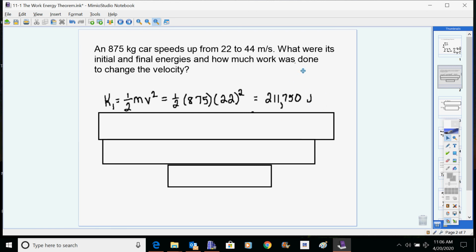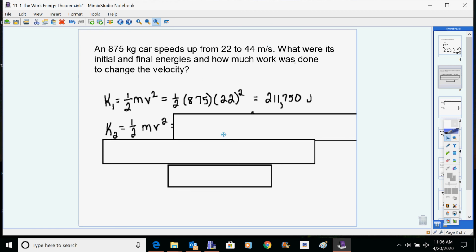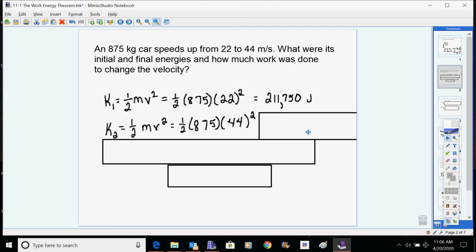And for those that like to calculate it out, which you should, just to make sure that you're using your calculator correctly, just make sure that you pause it here and there so that you can check your answer after you've done the calculation instead of phasing out. So K2, 1/2 mv squared, 1/2 mass, velocity squared, 44. Here's our 44 comes in. And just doing the calculation, you end up with 847,000 joules.